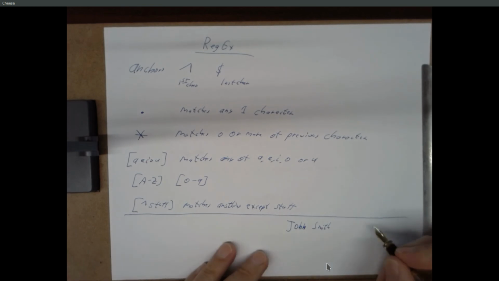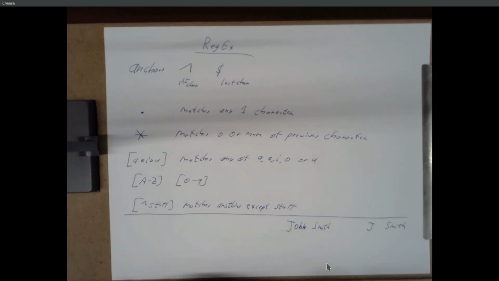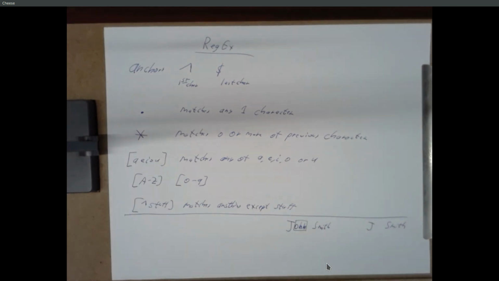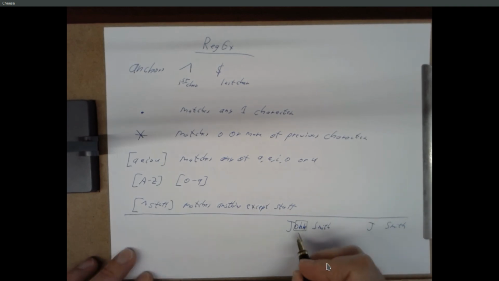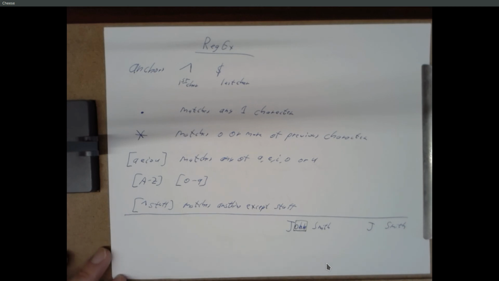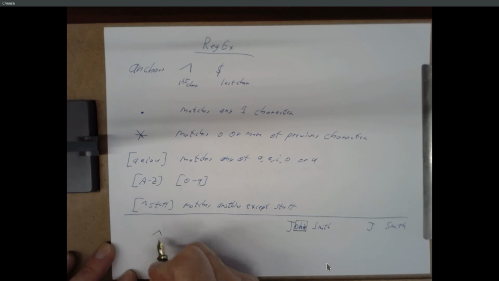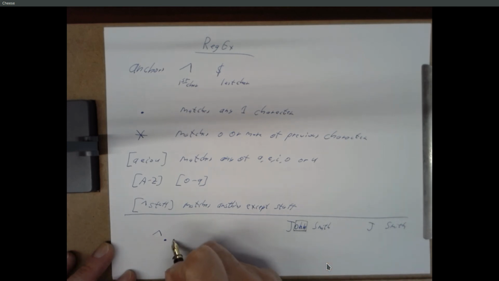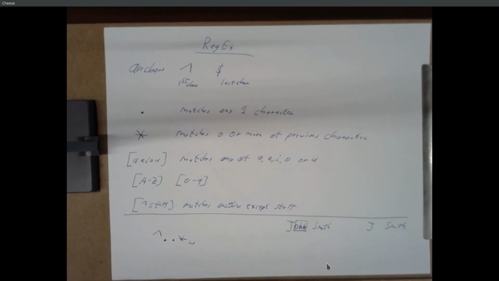So if I want to change John Smith into J Smith, what I really want to do is find everything after that first initial up to that first space and replace it with just nothing. So I need to figure out a regular expression that will match this piece of the input, this piece of the string. So something like caret for the beginning of the string, and then a single character which will match that first letter, and then zero or more additional characters, followed by a space. So if I search for a period, period, star, space, that should match my first name, John in this case.